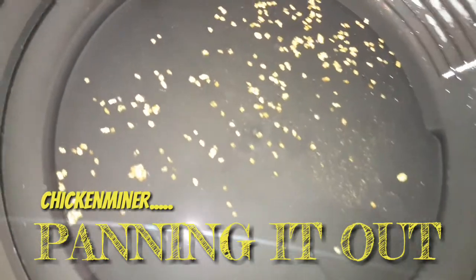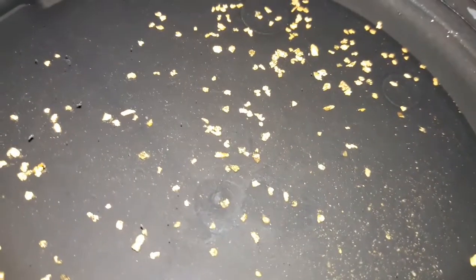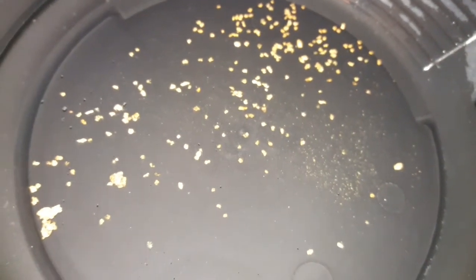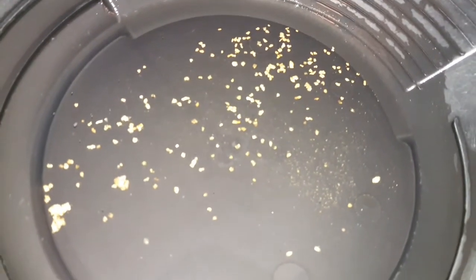Just finished panning this out — look at all of that gold! Holy moly. This is the largest amount of gold I've ever seen for a guaranteed half-gram bag. There are some beautiful pieces in there — look at those plus-tens over there. Look at that pile of fine gold. Super duper fly poop was even in there — that's why I love Chicken Miner. The size of gold you get is all over the place. Fines are littered on the bottom of this pan.